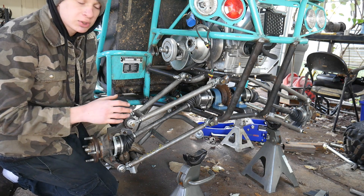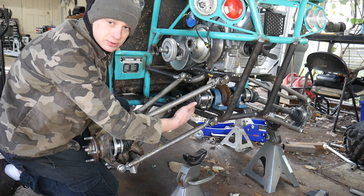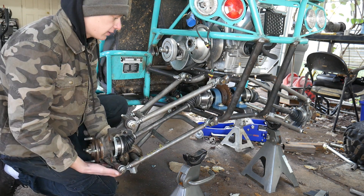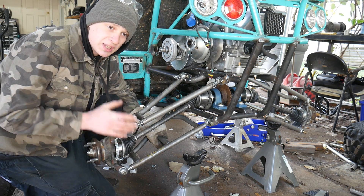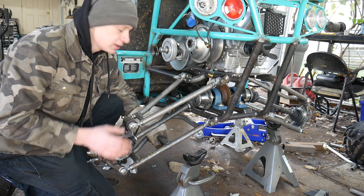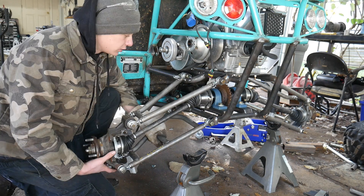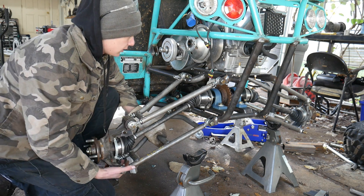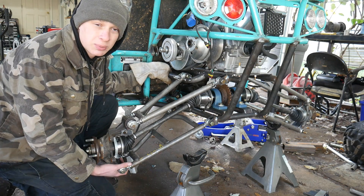I took some time off camera to really focus in on the suspension. Turns out the CV axle was just too far in, so we pushed it out a little bit and it seems to have perfect travel. Now in the previous video, I did say there was 17 inches of up and down, but what I forgot to say is that we will be limited by the shocks. Someone pointed out you don't really want to flex these CVs too much, so we'll probably have like 10 or 12 inches of travel depending on our shocks. Still, that's very good — better than a stock 3 inches, actually probably more like 2.